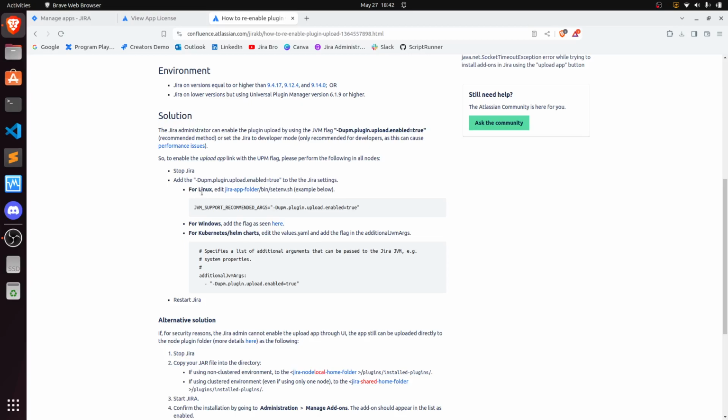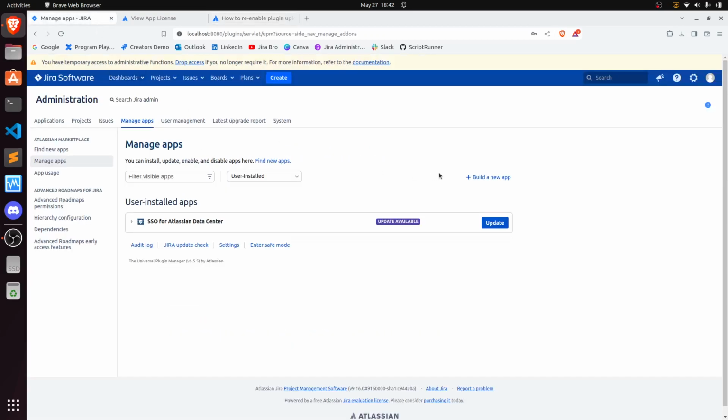Since I have Linux, we're going to be focusing on Linux specifically. For Linux, we need to edit the Jira app folder. When we add this and upload everything, we're going to see a new option appearing in here.